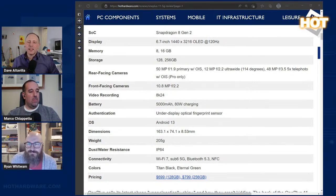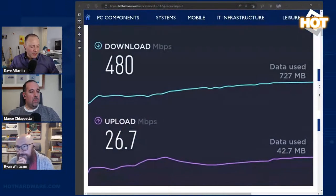Gotcha. And actually, I know what I was thinking of, the sub-6 5G performance. Now, it also supports millimeter wave, right? Yeah, I believe it does. I don't think it does, no. There were no millimeter wave bands on the spec sheet they gave me. That's a mistake, if they told you that it does millimeter wave. Well, no, that was probably my aging brain forgetting that. But the Snapdragon 8 Gen 2 supports millimeter wave, so they didn't enable it in the phone.